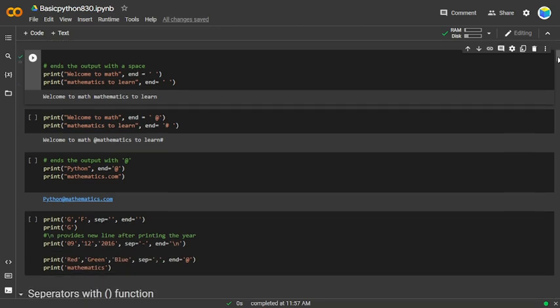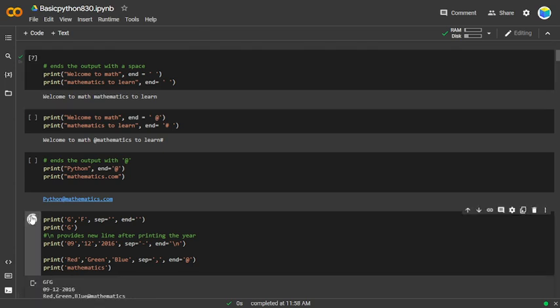Next, I am going to write here print gf, and sep and end, and print g. And another print red, green, blue. So it provides a new line after printing this, because look here, it has been printed like the first line g, f and g because end has been used here.